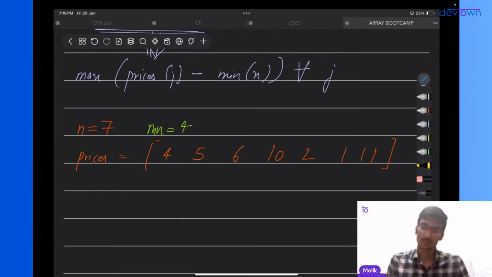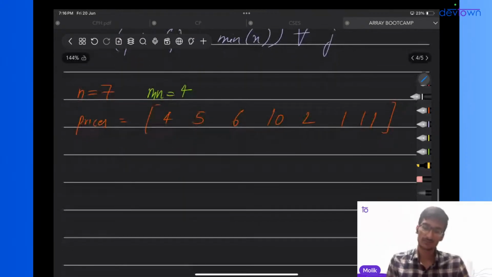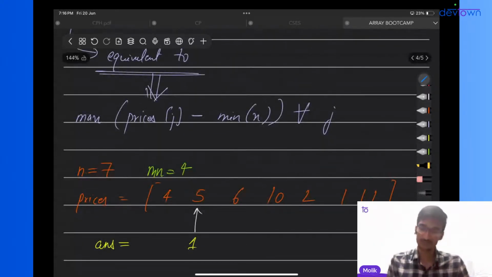Okay, and now we start from this element. We go to 5, we see the answer can be 1. So we keep updating our answer variable, and the rule to update it is, let's keep x equal to 4.